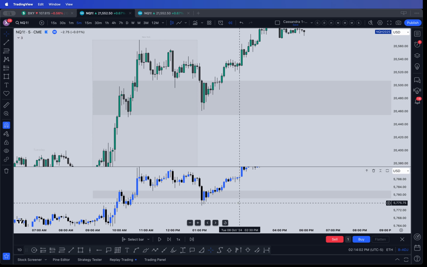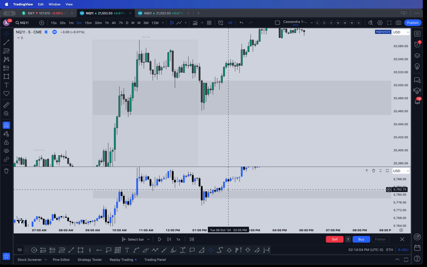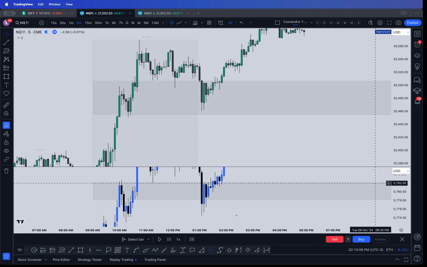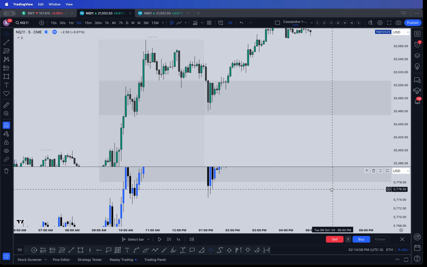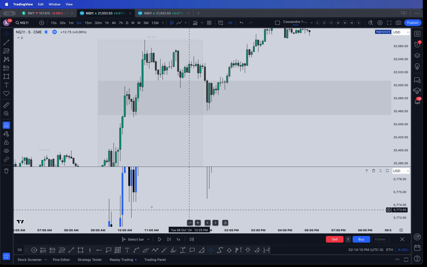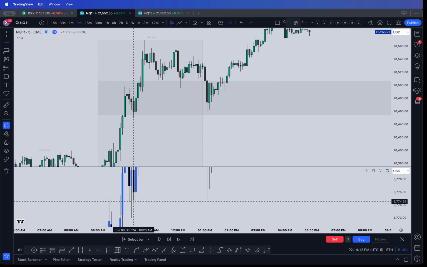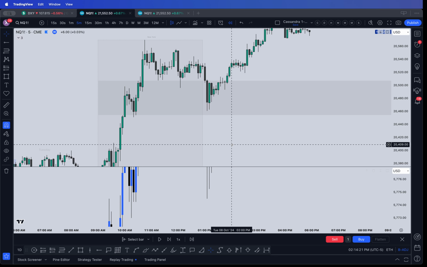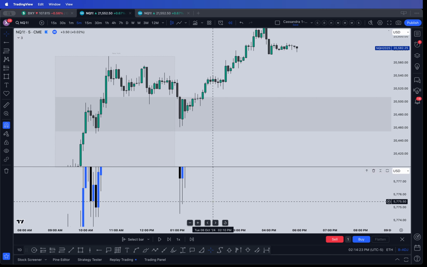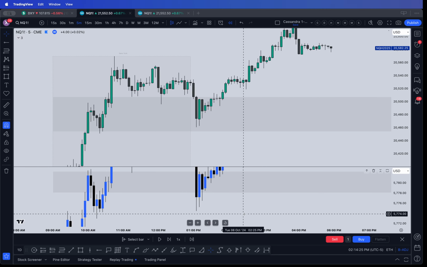What you need to wait for is some sort of local divergence to form in here, because you don't have this higher time frame divergence. It would have been very nice if we had taken out this low. But you see how we leave these equal lows down here? We don't take it, right? Ideally, we would take those lows. But we don't. So you have to wait for a divergence to form internally within the gap.